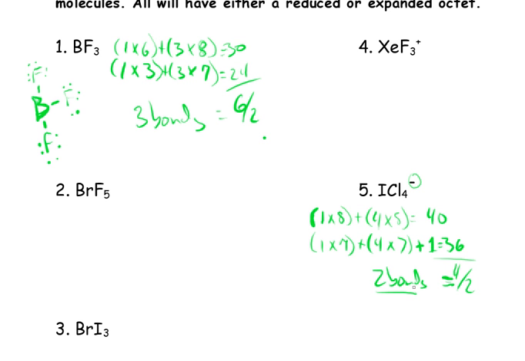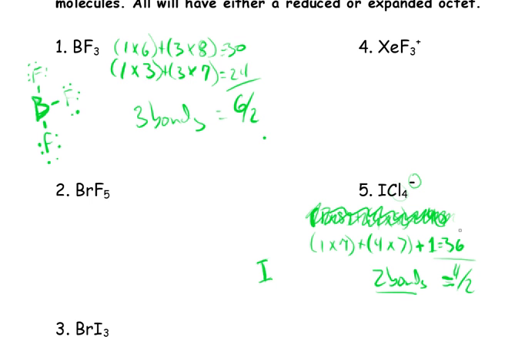Wait, how does 2 bonds fit 4 chlorines onto an iodine? It doesn't. So that means this must be some sort of rule breaker. So anytime you end up, and you're sure that you haven't made a math error, anytime you end up with less bonds than are needed to make things happy, we're going to be dealing with expanded octets. So when that's the case, what we would love to have goes out the window, because we're not going to end up with what we'd love to have.